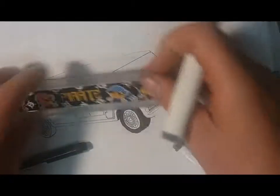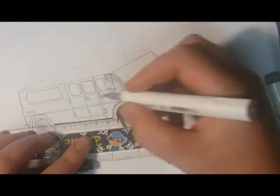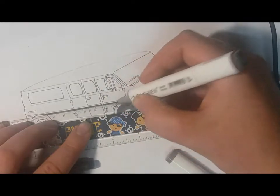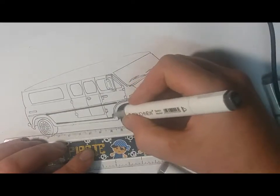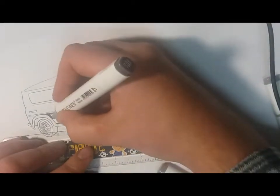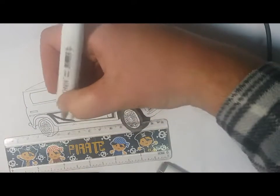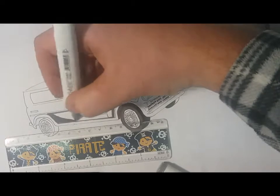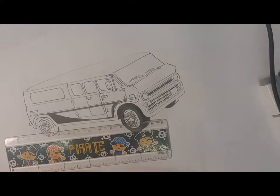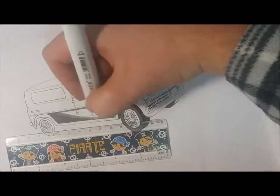Okay, and then I'll probably start with the greys just on the lower portions of the vehicle. Probably till this chrome strip in the center. Let's bring this down a bit further. Okay. Let's get my darker shades, lighter shade still.